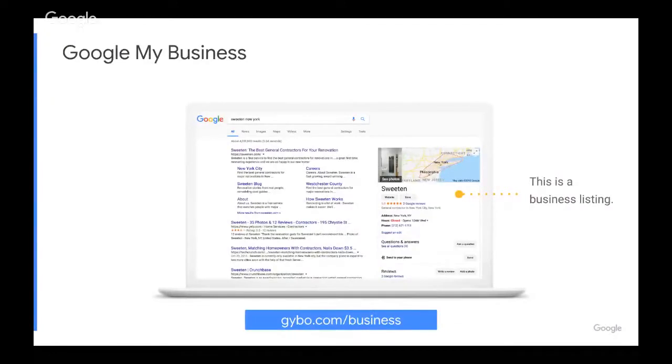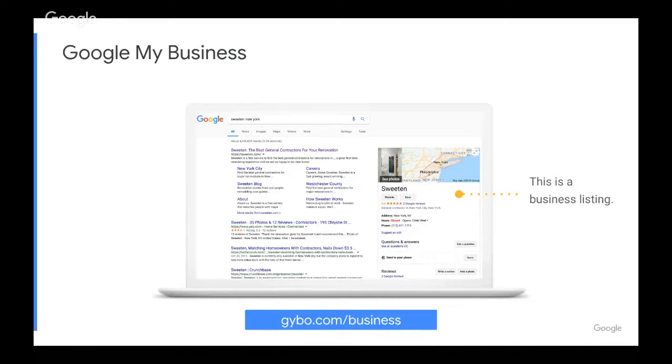So here's more information about Google My Business. This is a free business listing that can show your critical business information to searchers across Google Search and Maps on all devices. If a searcher types in the name of a specific business, detailed information can appear on the side of the search results page, including photos, maps, address, phone number, hours of operation, and reviews.